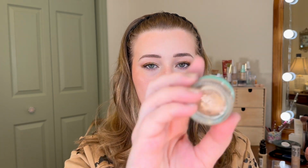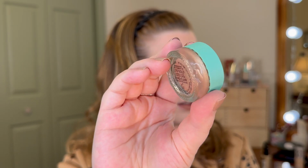And then I mentioned in my review video that my packaging is kind of cracked on the bottom. I decided not to email them about it because I was able to file it down a little bit so it's not so sharp like it's going to cut my finger or anything. It's just a tiny little notch in the packaging that's cracked. But I just decided not to, I didn't feel like it.